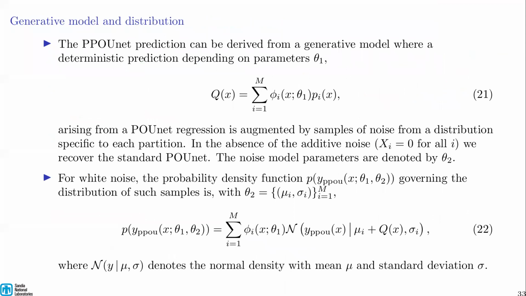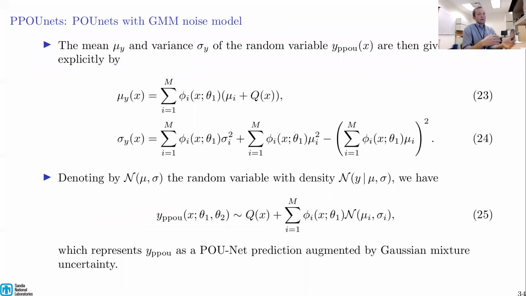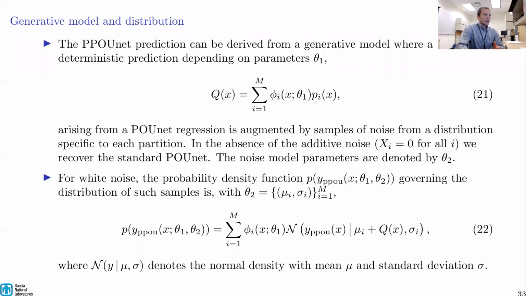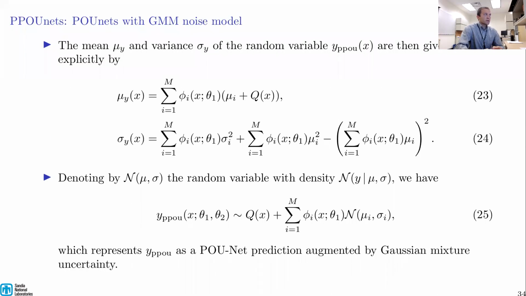It's identical because the least square step is the same. We do a least square step. Remember, for the probabilistic one, we alternate between doing a least square step, just like for the deterministic POU net, and then doing a step of our likelihood. So the least square step will scale the same, and the likelihood was not the dominant part during our training.